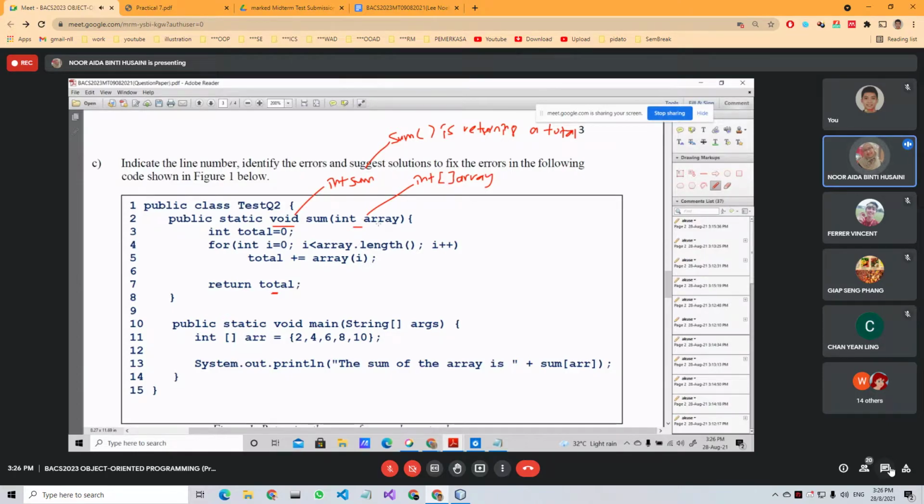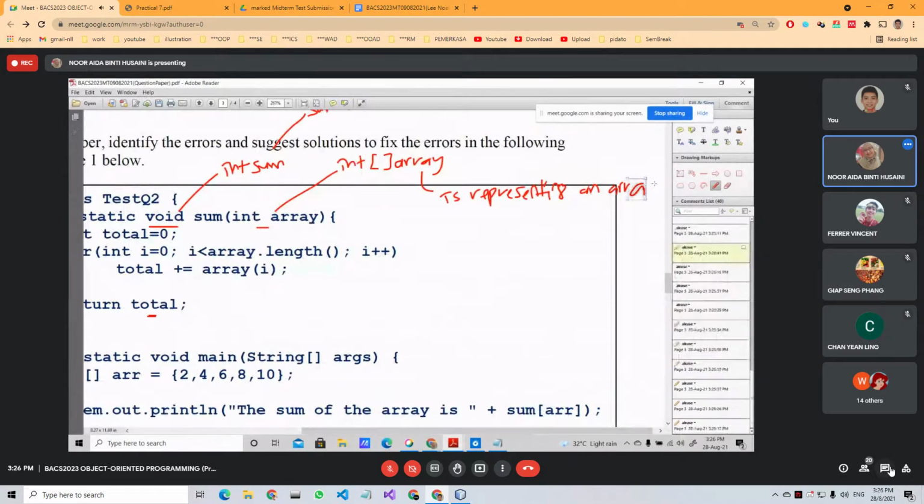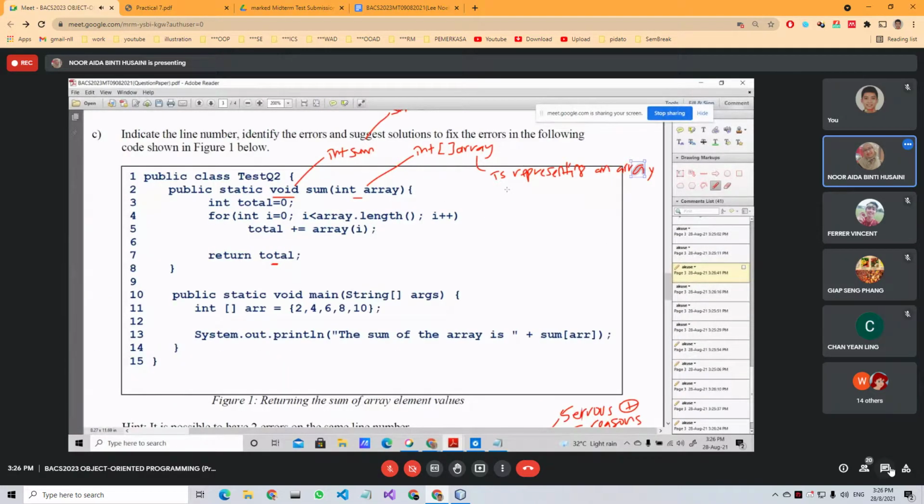Because the variable array here is not representing a single value, it is representing an array. Not other types of identifier.